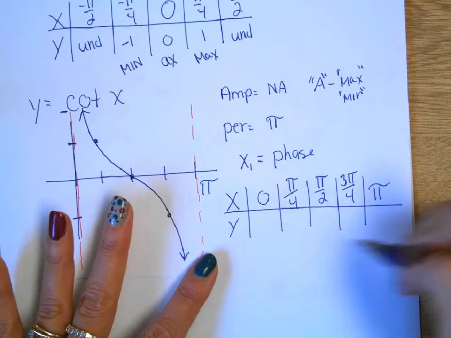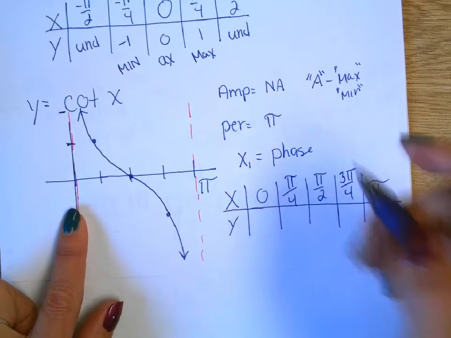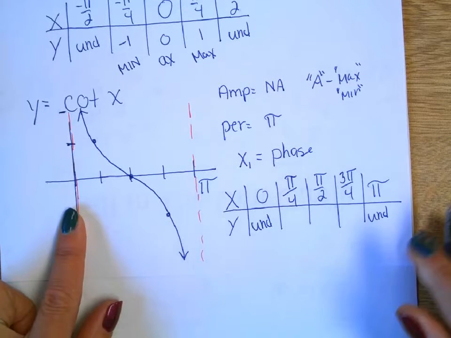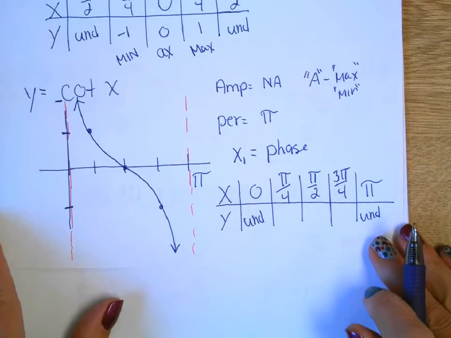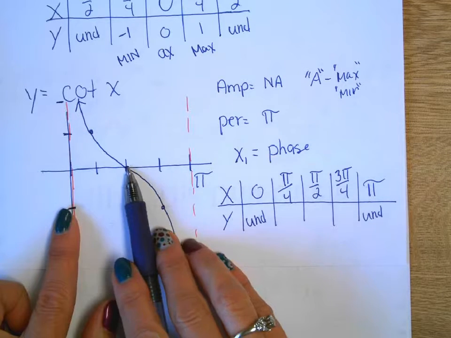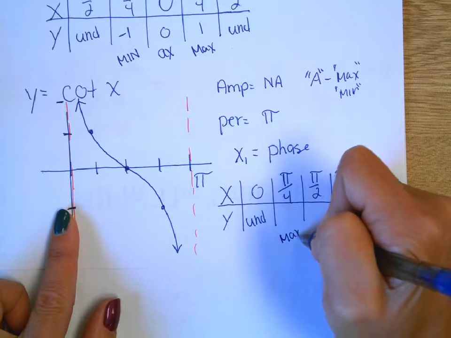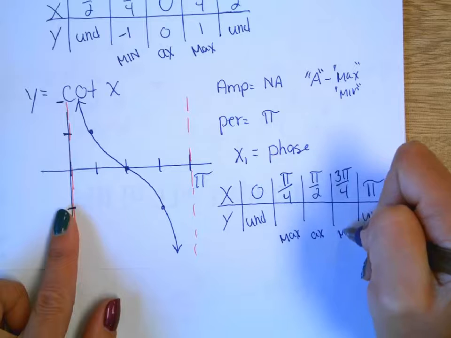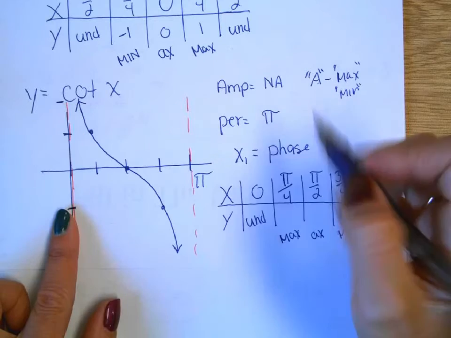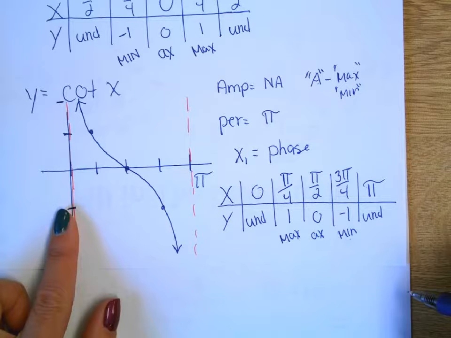All right, the y pattern, that was the whole point of doing the table here. Tangent and cotangent are both centered between asymptotes. So your first is undefined and undefined. So, cotangent is starting high, hitting the axis, finishing low. So the pattern is max, x, min. And my max and min are determined by my a number. My a number here was a 1. So that's why I've got the 1, the 0, and the -1. So there's your pattern for cotangent.